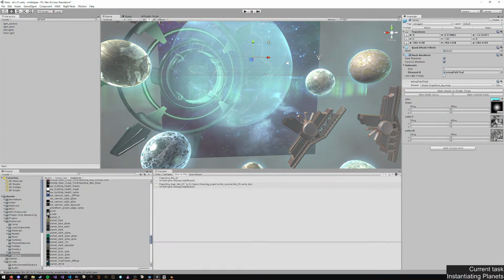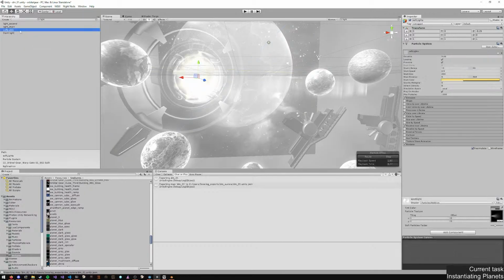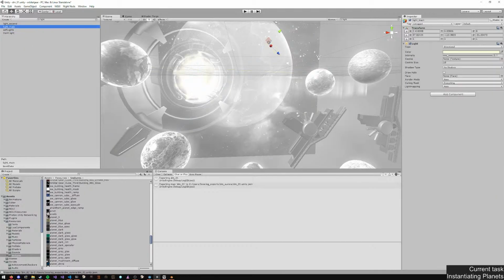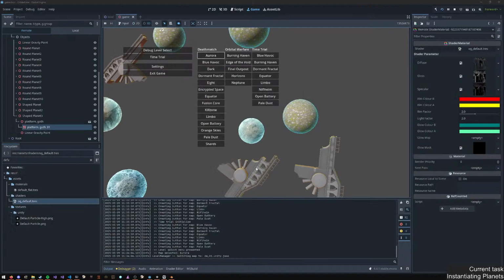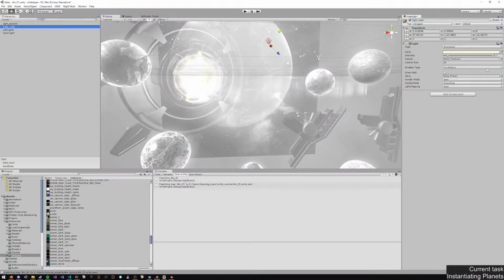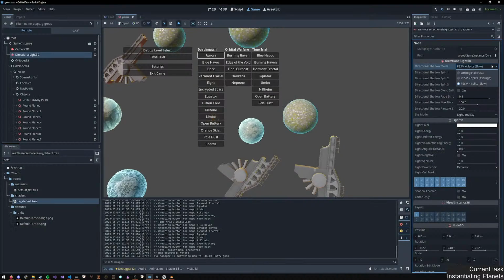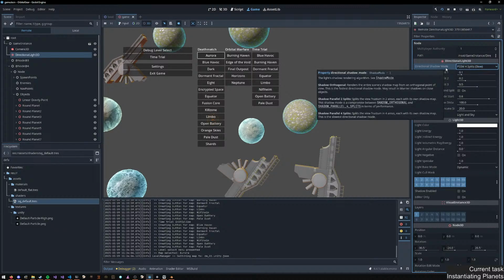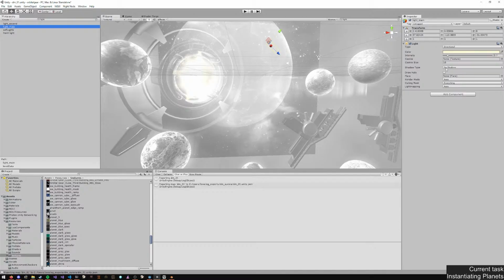We do have a light in here, right? Light main. Light second. We have two lights. We have to check these things out at some point.